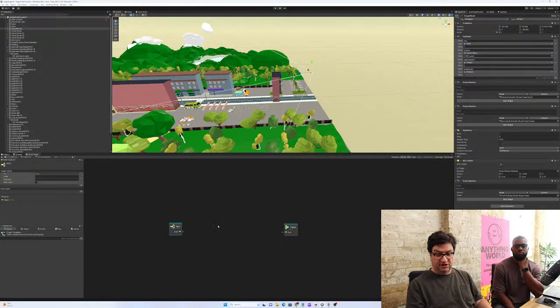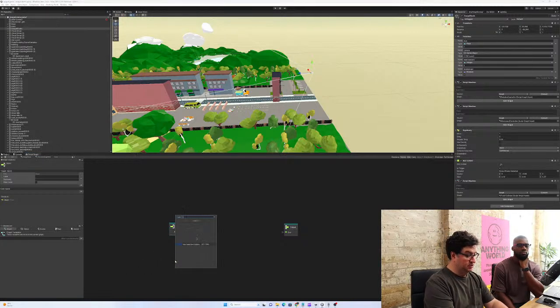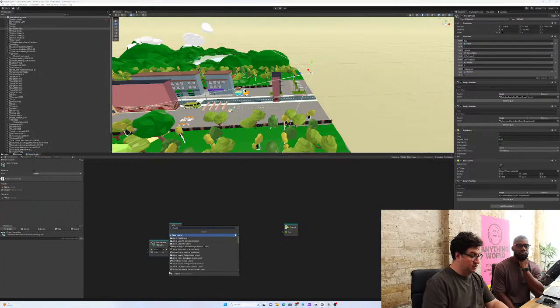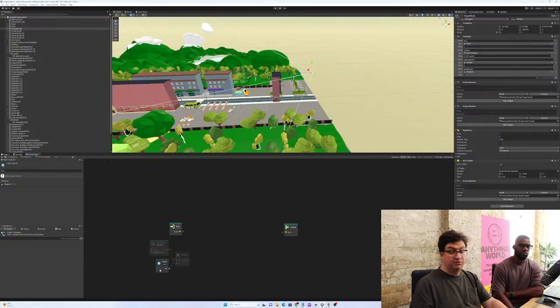So I'm going to start by getting the variable, get object variable size, and I'm going to set here a float literal, set it to 0.9, and I'm going to multiply these two. Search for the multiply node. There you go. Brilliant. Now I have the new Seagull size.